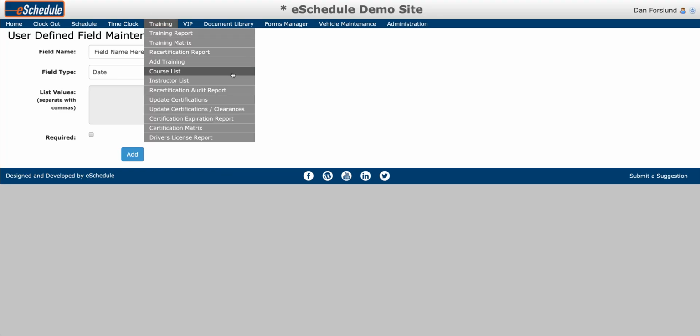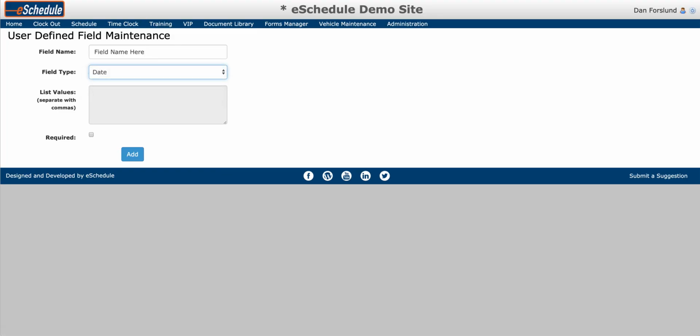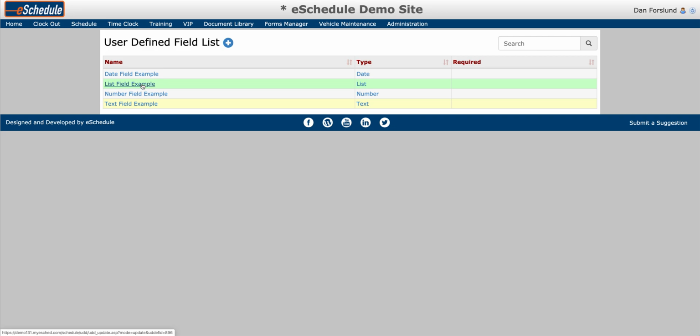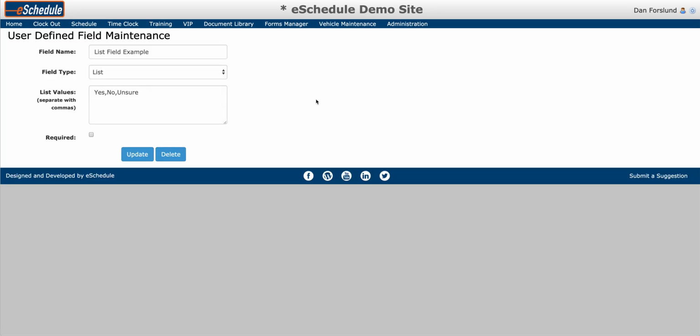Let's talk about the lists again. I'm going to switch over to look at our current list field example that we have here. You just click on the name of it to edit it. And all you simply do is put all the different options that you want in the dropdown with a comma in between them, and then those will show up in the order that they appear in this box on the different pull downs there. So that's how easy it is to put in the different list values.